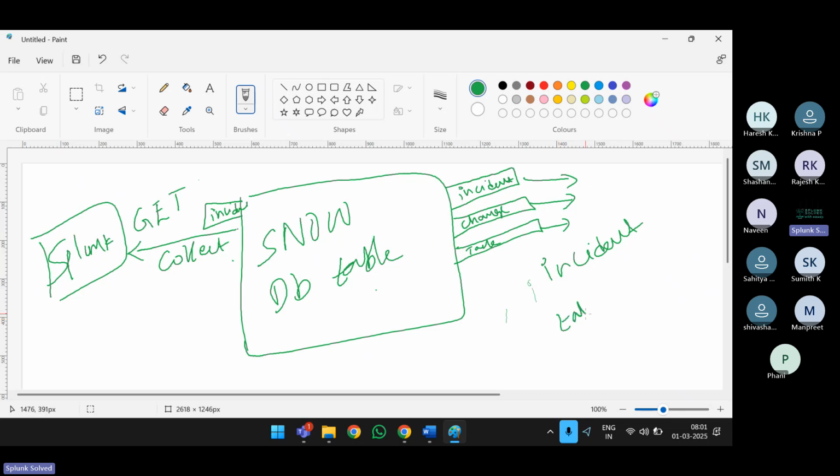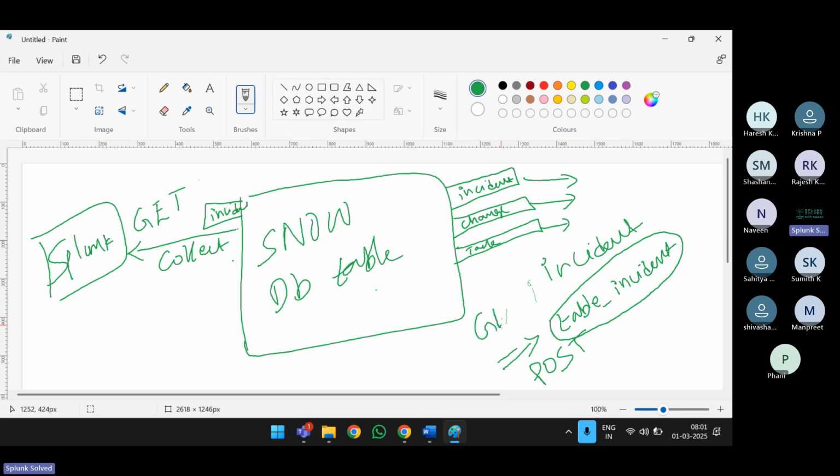So in my production environment, the ServiceNow team was using this for creating incidents. So when you want to send some incident to ServiceNow, you have to use this table name and this endpoint URL. Okay. So when you are writing incidents, you are technically using the POST method. Okay. You are writing some incident to this table using the POST method.